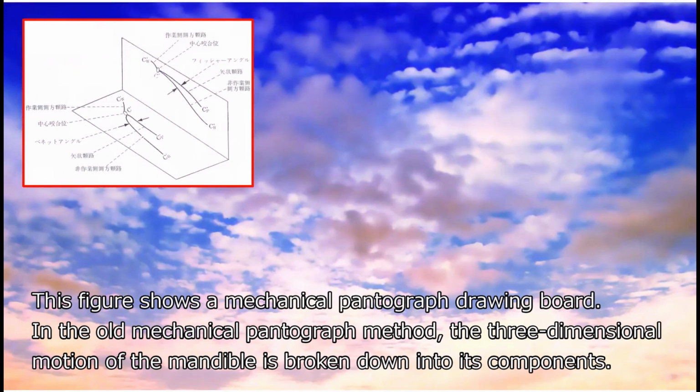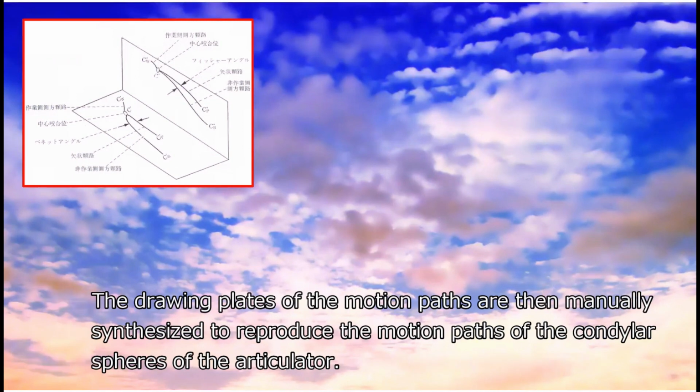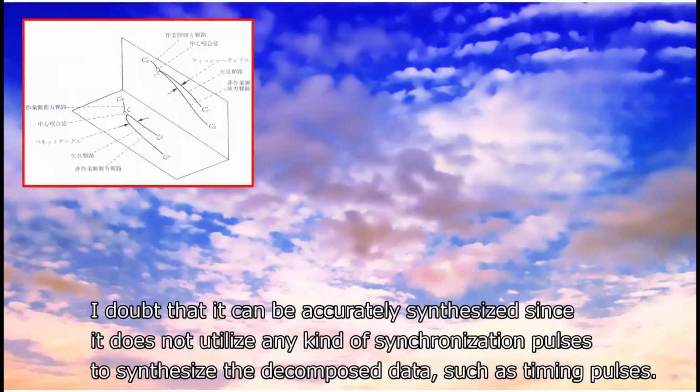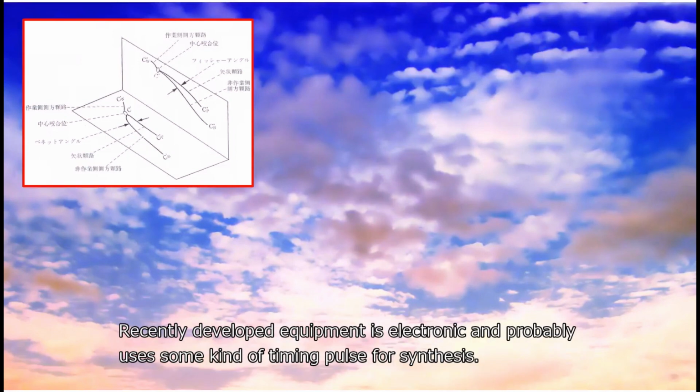In the old mechanical pantograph method, the three-dimensional motion of the mandible is broken down into its components. The drawing plates of the motion paths are then manually synthesized to reproduce the motion paths of the condylar spheres of the articulator. I doubt that it can be accurately synthesized since it does not utilize any kind of synchronization pulses to synthesize the decomposed data, such as timing pulses. Recently developed equipment is electronic and probably uses some kind of timing pulse for synthesis.